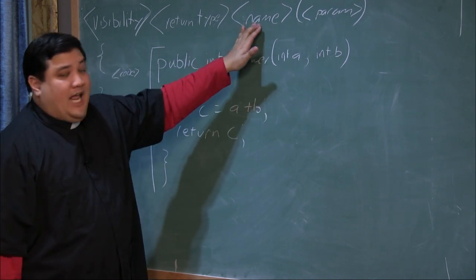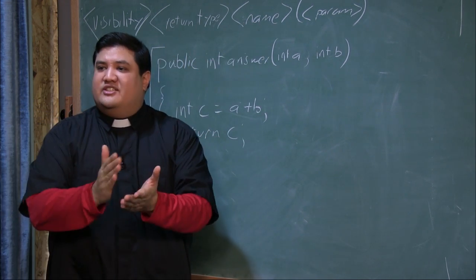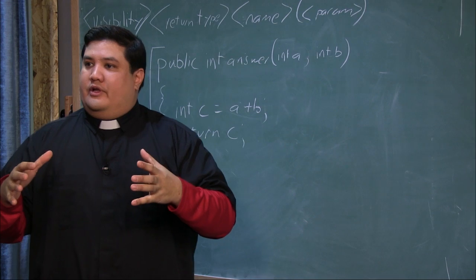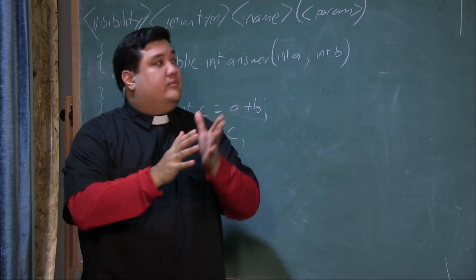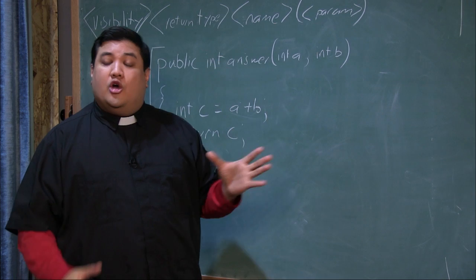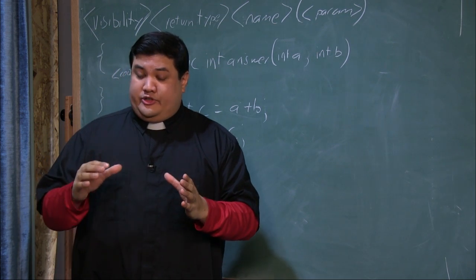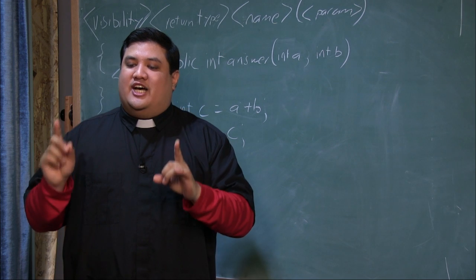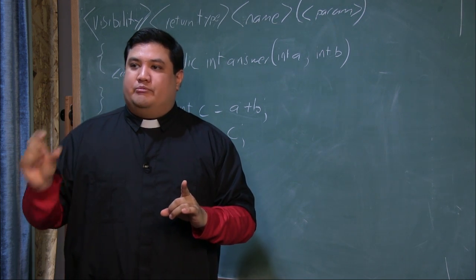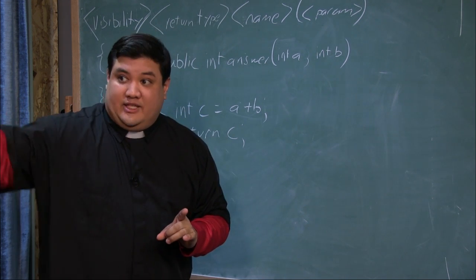Name is just the name of the function. You need something to call the function, and you can call that whatever you want. It's just like naming a variable, so it has the same limitations on what you can call it. But you need a name for a specific function, and it has to be different than all other functions. Because anytime you type in that name, you're telling the compiler, go back to the function I wrote.